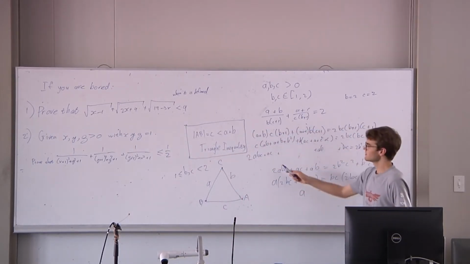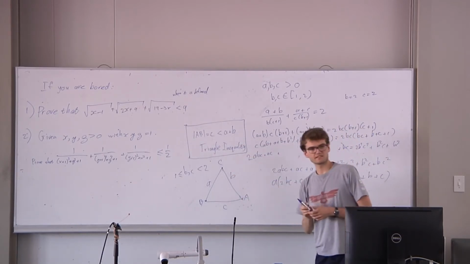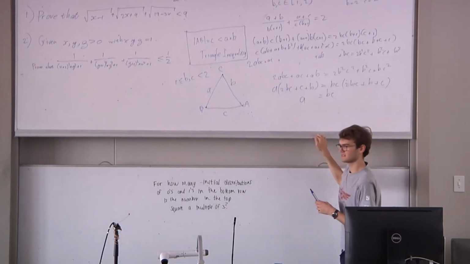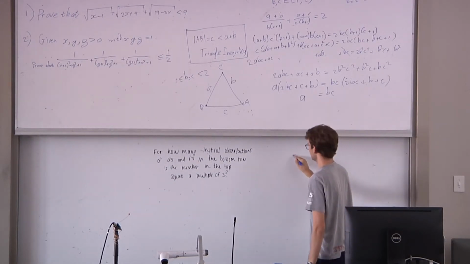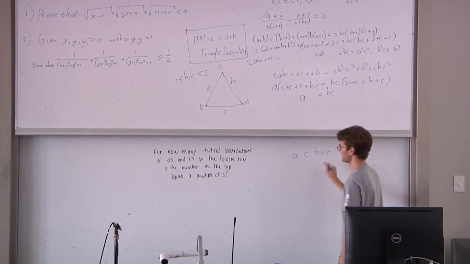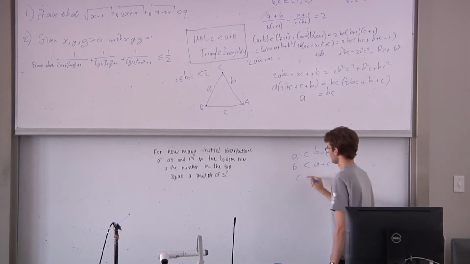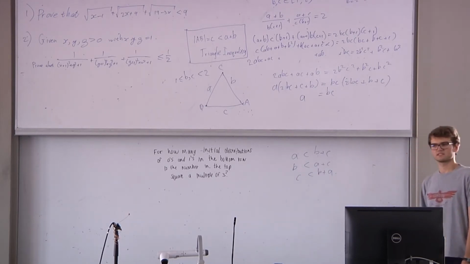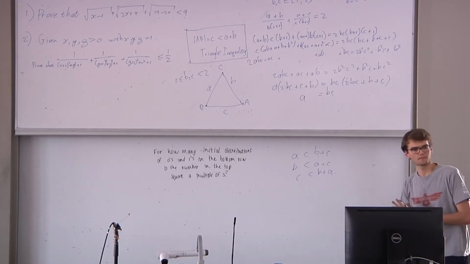So from here, you notice that the choice of A, B, and C doesn't actually matter. So you get 3 different inequalities that have to be satisfied at the same time. You have that A is less than B plus C, but B has to also be less than A plus C, and C has to be less than B plus A. And only when all 3 of these are satisfied is that sufficient to prove that you can use those A, B, and C's to make a triangle.